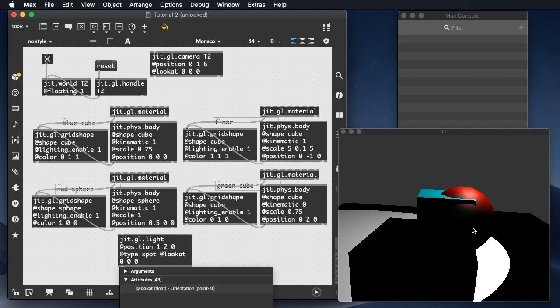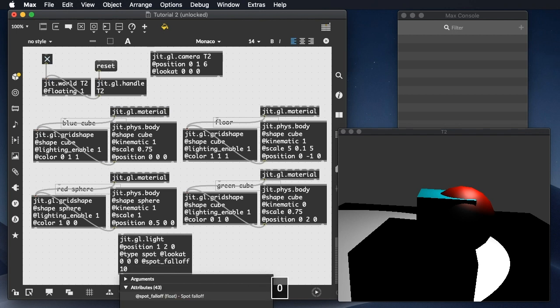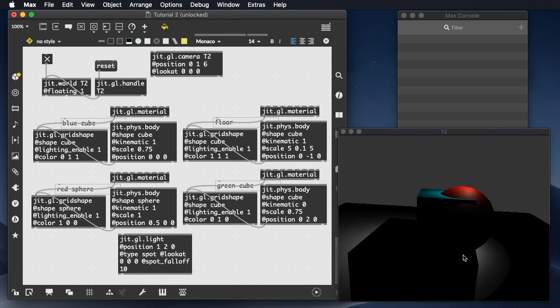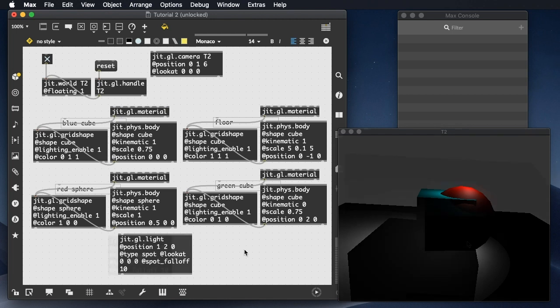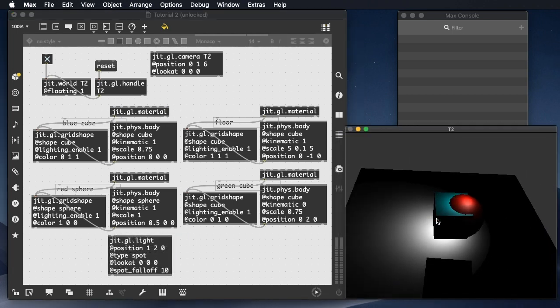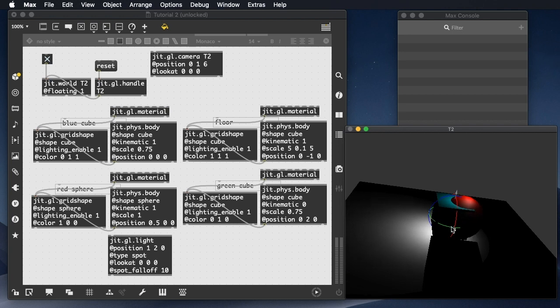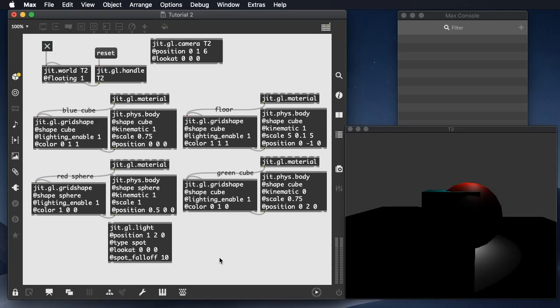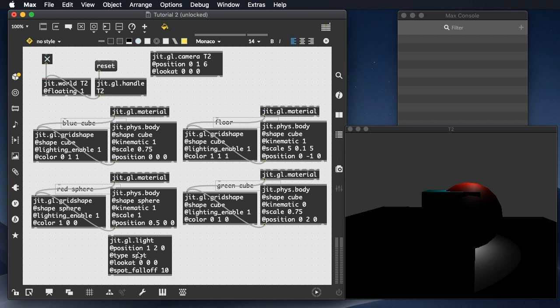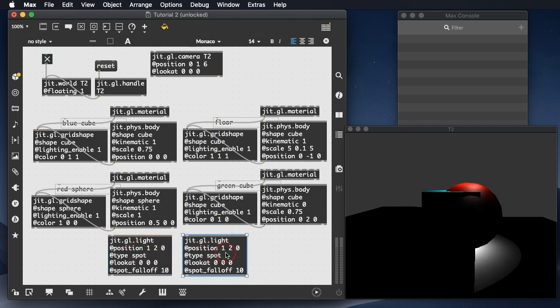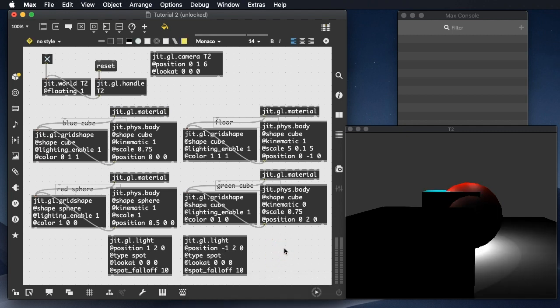The spotlight is by default a very hard-edged spotlight, so we give it a spot falloff of kind of an arbitrary value here. Just set it so it looks good to you, but a spot falloff of 10 gives us a nice soft spotlight. So as you remember from Sight, Sound, Motion, the aesthetics class, typically we light with more than one light. Usually we'll light with 3 lights, so we'll create another light here that's located to the left. And now we can see we have 2 lights lighting our scene.